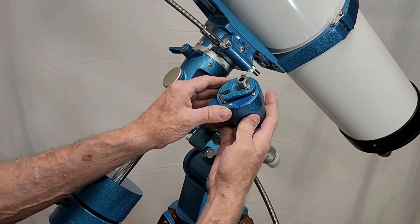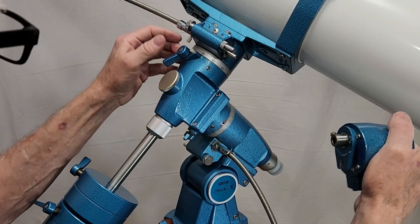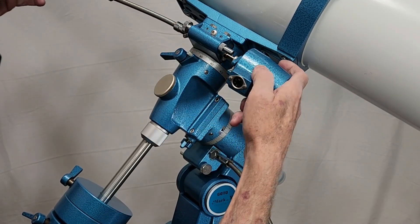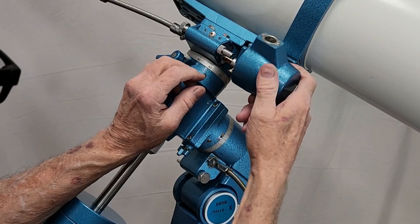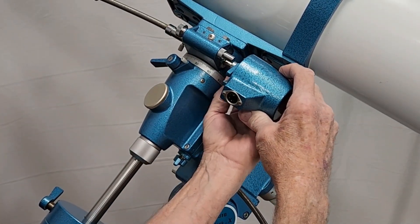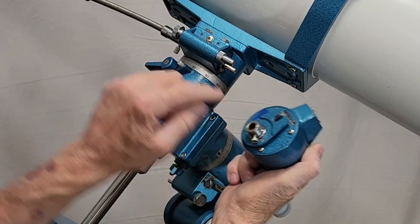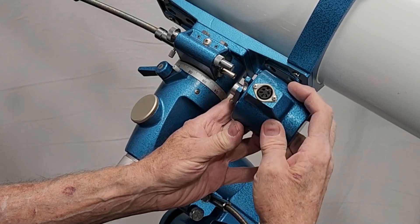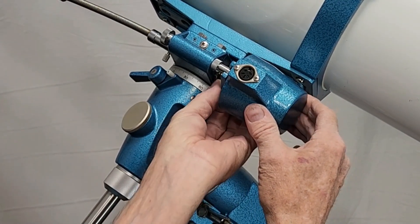Gotoh, in their infinite wisdom, has put a device on here that helps to keep things aligned. So this goes onto the actual crank, like so, and you tighten this down. We have to line this little notch — this little horseshoe-shaped notch goes around this thing, and that keeps the motor from rotating when you operate it. So you line that up, get those put on there, and you're all set.